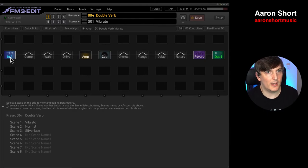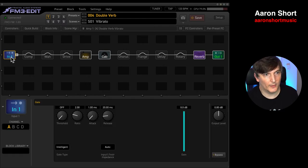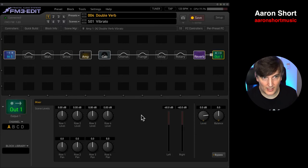You basically got, this is a preset called Double Verb. And like most of these things, you've got the input here and you can click on it. You have a noise gate here, four different channels, A, B, C, and D. And this is the noise gate, which you can turn on like this. Very good for your heavier sounds, of course. And then you've got a compressor on this preset, compressor, wah, drive, amp, cab, chorus, flanger, delay, rotary, reverb, and your output block, which again has some settings on that as well, level and balance.